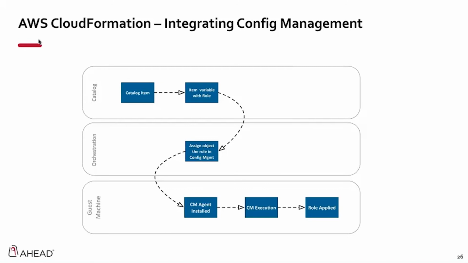No real difference in the on-premise. The only difference is really the CloudFormation tooling that you would use to get that done. You need to pass some variables to the instance to let it know that it needs to first install the agent and then apply this role in whatever configuration management language you would need to talk. That's a little bit different in Chef, a little bit different in Puppet, but realistically, the same thing applies. You need an agent on there, you need to tell it what it needs to be, and you need to have that thing check into its master server.